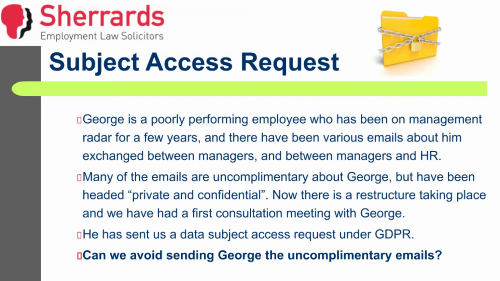George is a poorly performing employee who has been on management radar for a few years, and there have been various emails about him exchanged between managers and HR. Many of the emails are uncomplimentary about George, but have been headed private and confidential. Now there is a restructure taking place, and we've had a first consultation meeting with George. He sends us a data subject access request under GDPR. Can we avoid sending George the uncomplimentary emails?